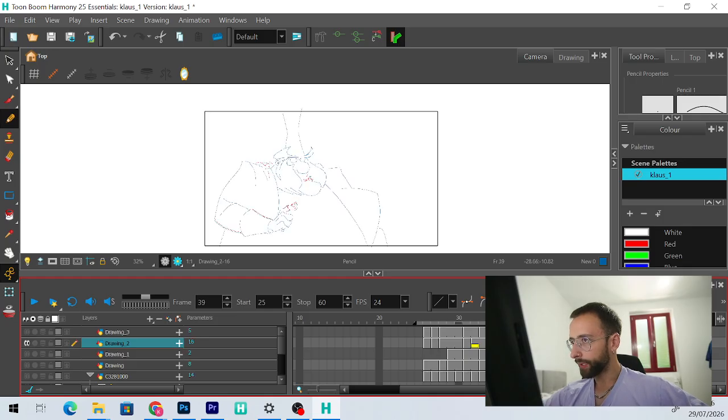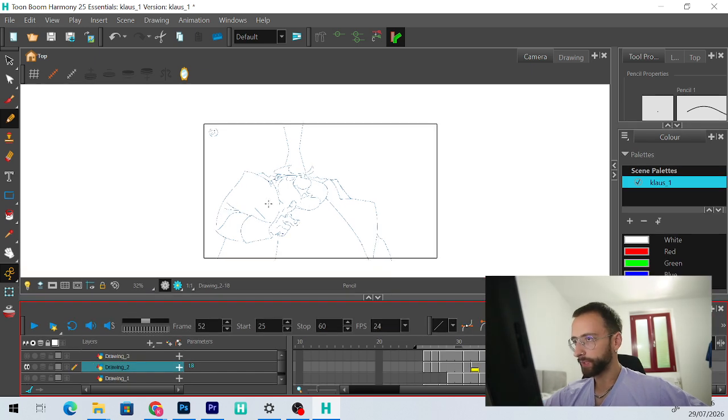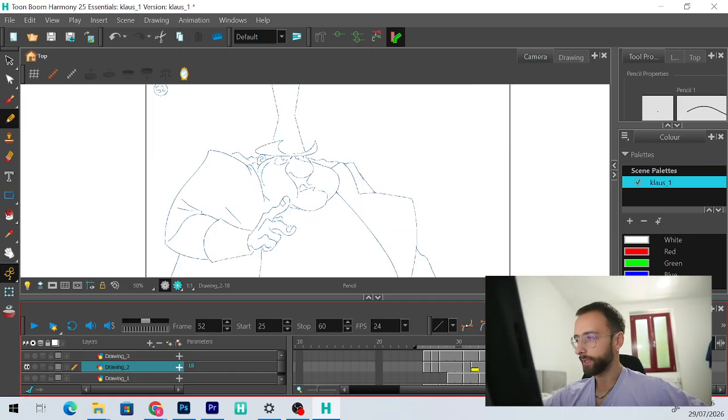What I want to do now is, here we have frame 43, so let's make it like this, 46, so that we can see all the frames, all the key poses and the breakdown frame.